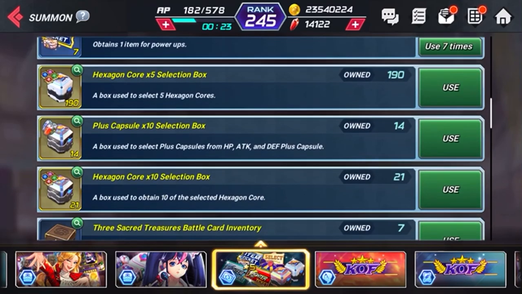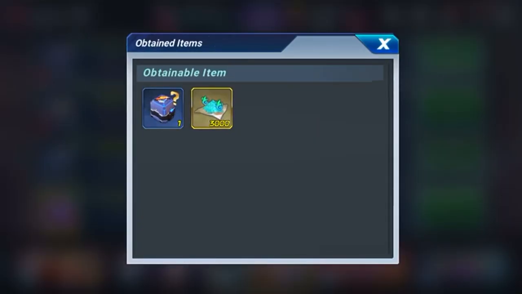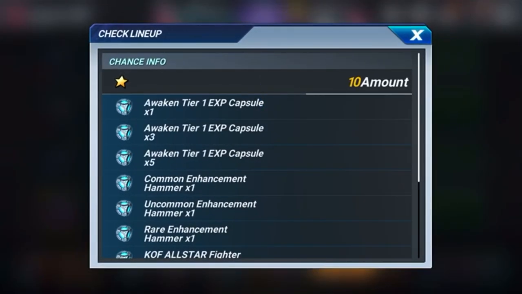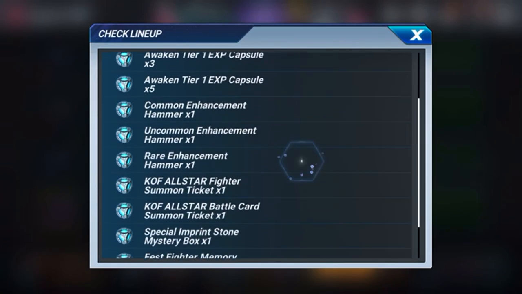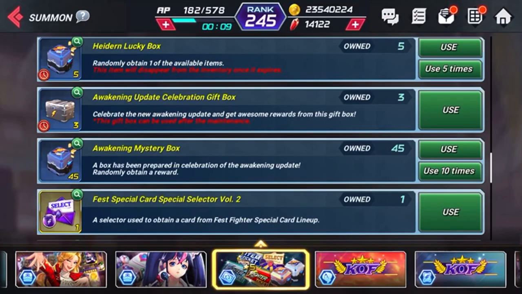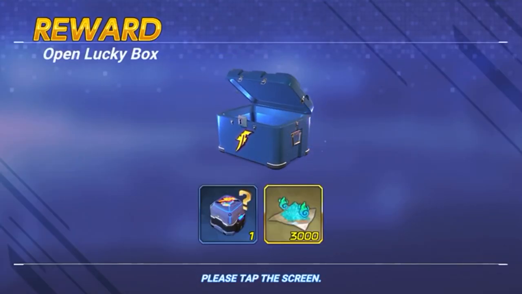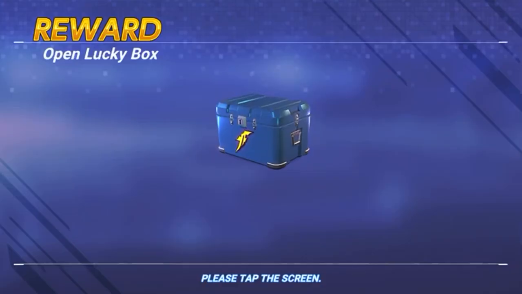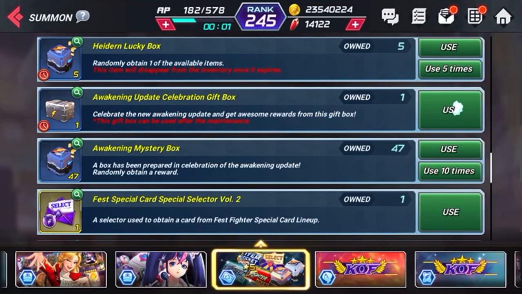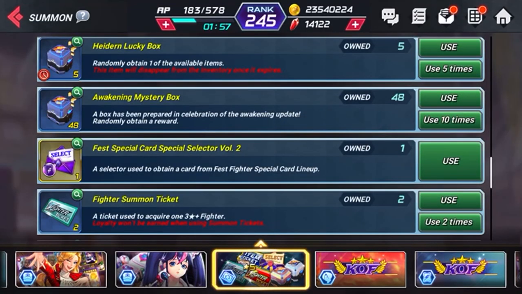Alright, you guys, let's talk shop on some new items and upgradable materials. Now, do y'all remember the Awakening Update Celebration gift boxes that they gave us before the event opened? Well, now you can literally open up these gift boxes, and they will give you the Awakening Mystery Box, which gives amazing items, and also 3,000 souls per open. Now, the souls will act as currency in a little while when you're upgrading specific items, which I'm about to show you, which is very important.